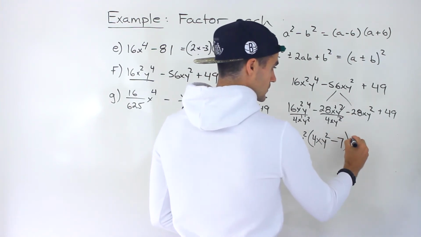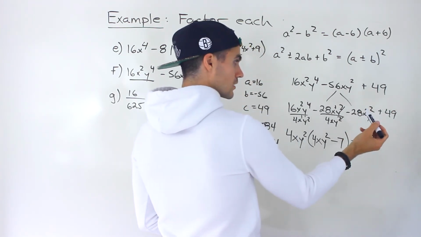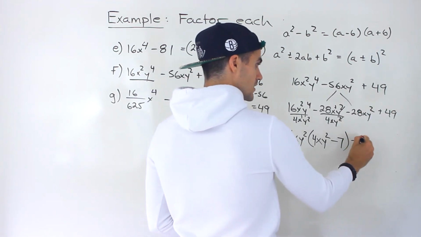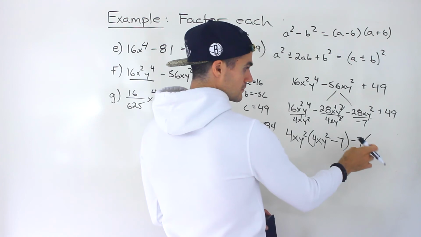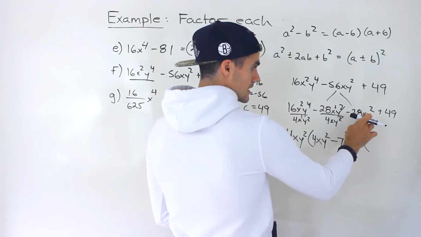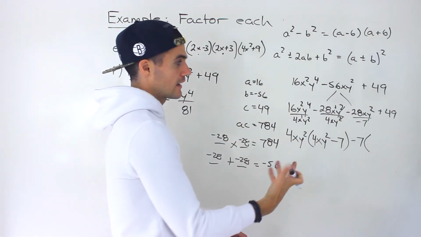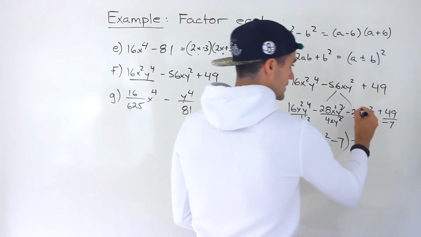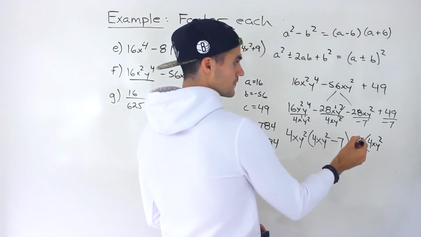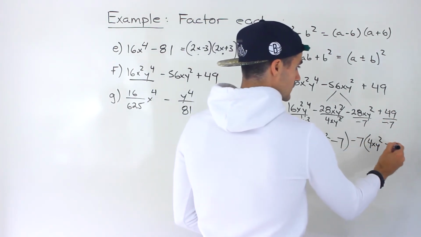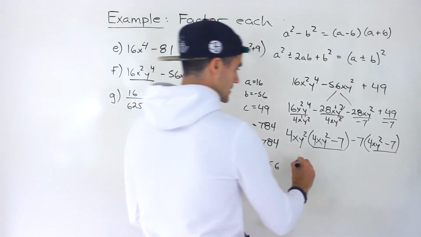Now, there's a negative here, so we're definitely going to take out some kind of negative value. Between 28 and 49, greatest common factor would be 7. Okay, what's this divided by negative 7? One more thing, sorry, is the variables. There's no variables here, so we can't take out any variables. So we could only take out a negative 7 from both of these. So what is this divided by negative 7? It would just be 4xy squared. 49 divided by negative 7 will give us negative 7, like that. And then notice this bracket is the same as expected.